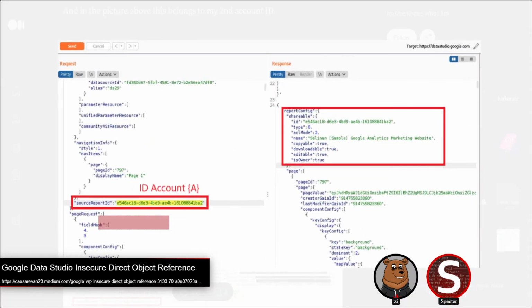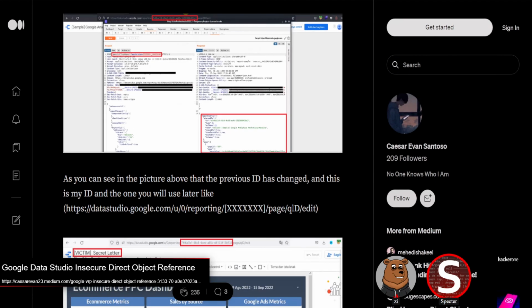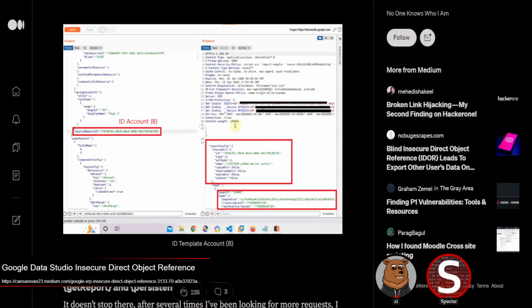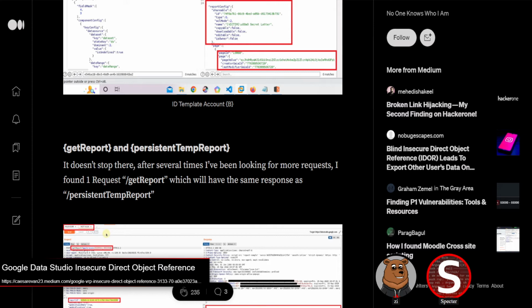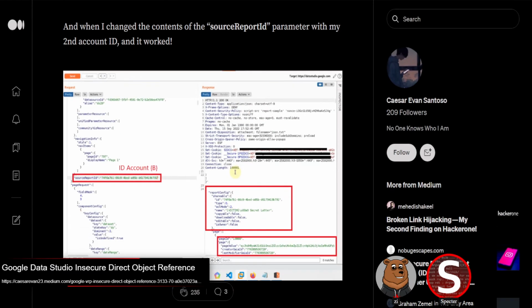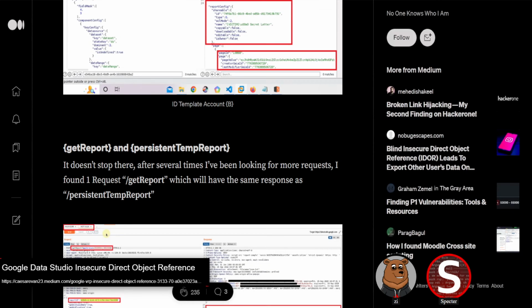So it's just another one of those things where it's neat that you can pull this off. You can swap the ID and do some interesting things. But nonetheless, they got a 3K bounty for the report, and it is still a valid issue. It's just not one that would be very easy to target somebody for. But again, just looking at these lesser known products, looking in the report feature, it's a little bit of a hidden vulnerability because you have to look at the internal requests that are going on there and tamper with those. Still, like I said, it's kind of a cool bug.